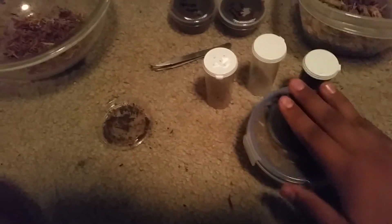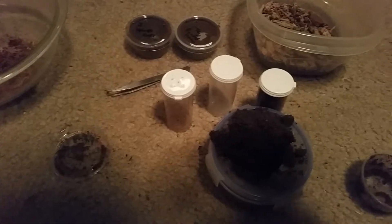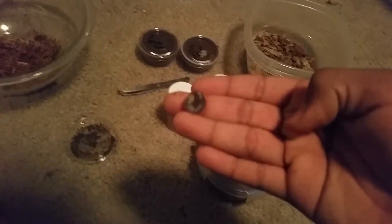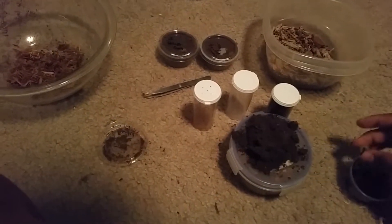So the first larva, let's just check them out. I need some newspaper or something. Let's check out the first larva. Damn, there's hardly one in hand. Now we're just gonna dump him out right here. He's right here — very small. Hopefully he's a June bug, but I doubt it. Most of these I checked and made sure they're bigger than a June bug larva. I might have made a bit of a mistake with this one, but we'll use him just in case. He could maybe not be a June bug larva.